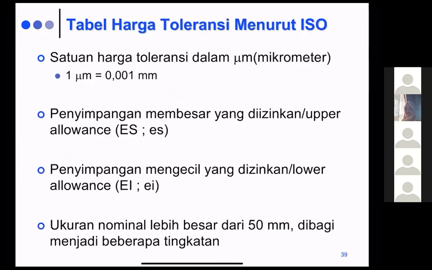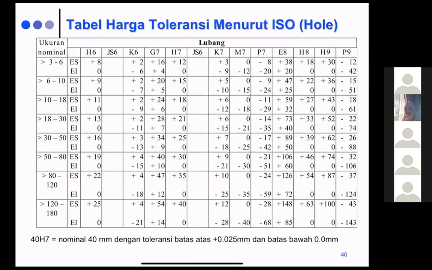All can see there. This one, there's some table about this one. Okay, so through the ISO you can see, for example, I want to have a tolerance of H7. So first we're going to see what is the nominal size of your specimen. My specimen is 49 millimeters, so 49 millimeters lies on here. So the allowable one for the hole, H7, is this one. Okay, so 0 plus 25.